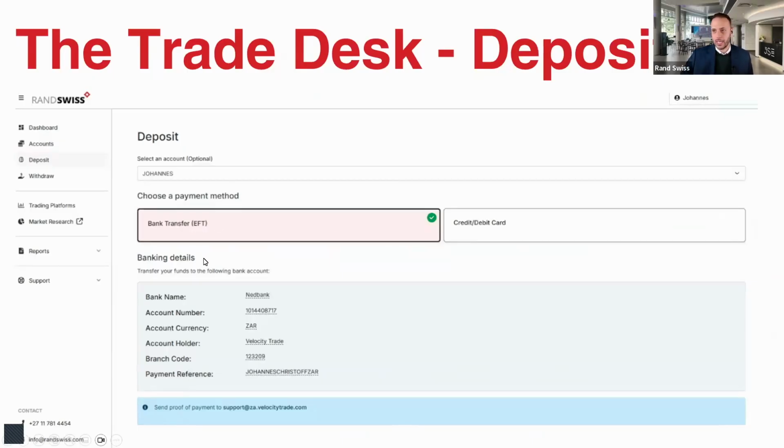So you don't need this. This is going to be on your welcome letter, but if you forget or you lose your welcome letter, you can always log in here. So I want to deposit money. How are you going to deposit money? One, it's just going to give you essentially the banking details to be able to make a deposit into the account. That's on your welcome pack, so you do have those details.